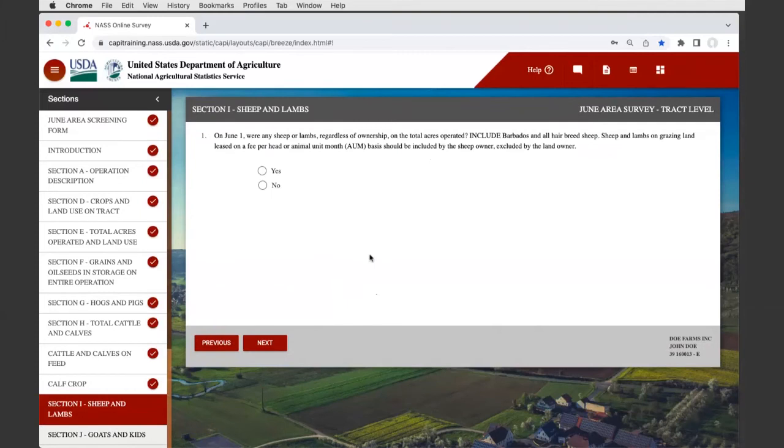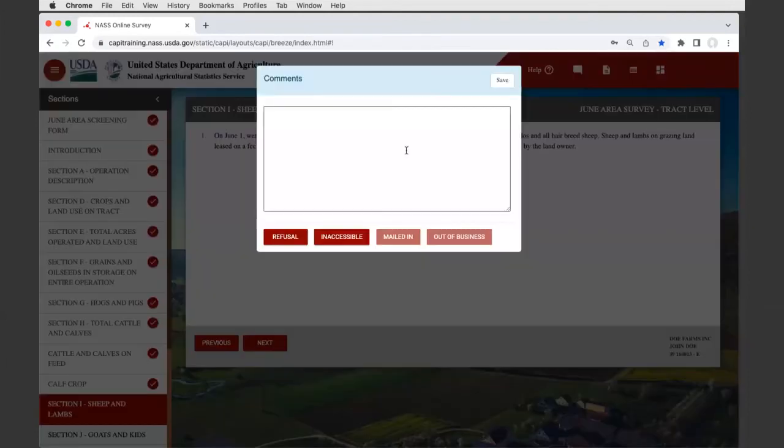Were any sheep, lambs, regardless of ownership on the total acres operated? We did say that this was going to be a yes, but again that they were 4-H sheep. Now, I can't just pull up the calculator from here very easily when I have questions with radio buttons. So I'm going to add a general comment up here to make a note saying that there were 3 sheep for 4-H projects will be gone by the end of the year.